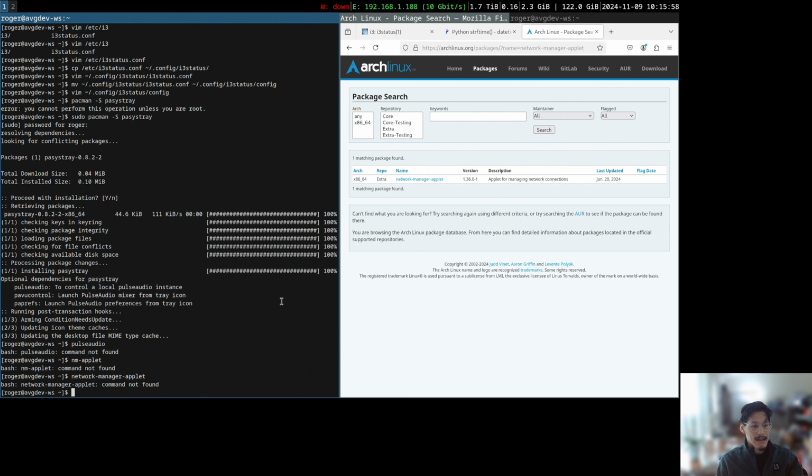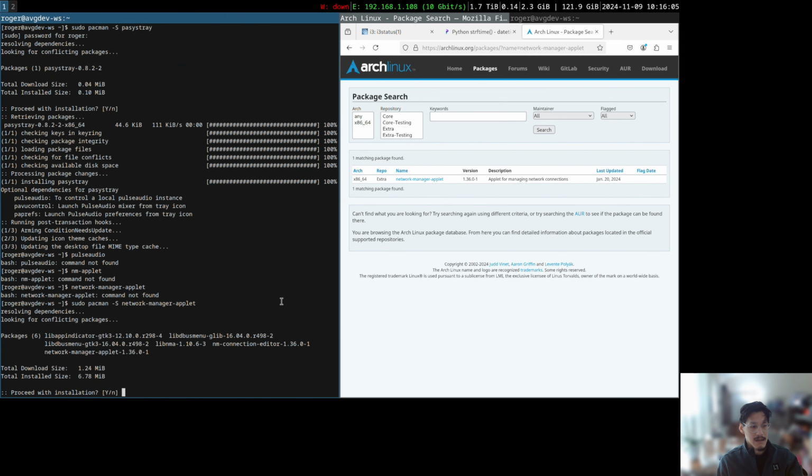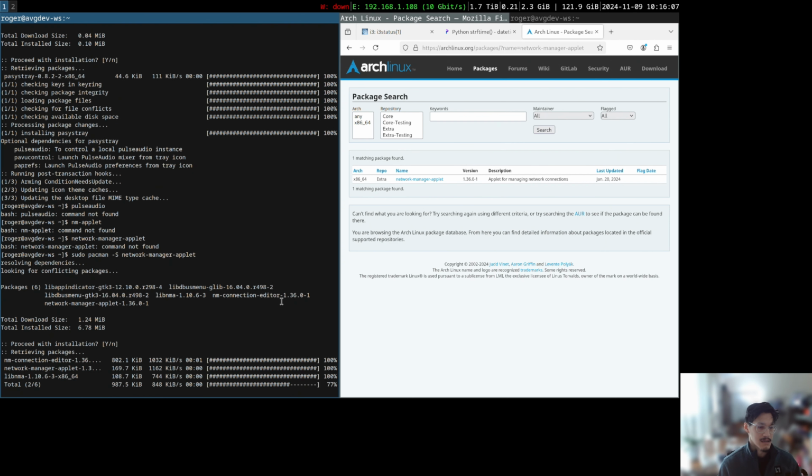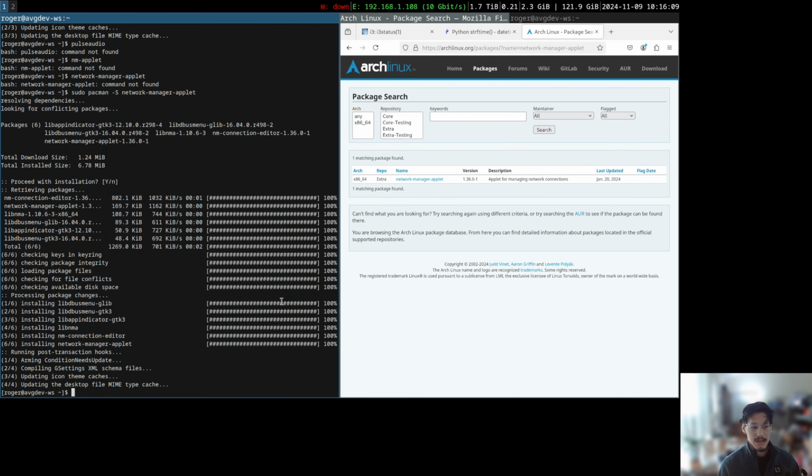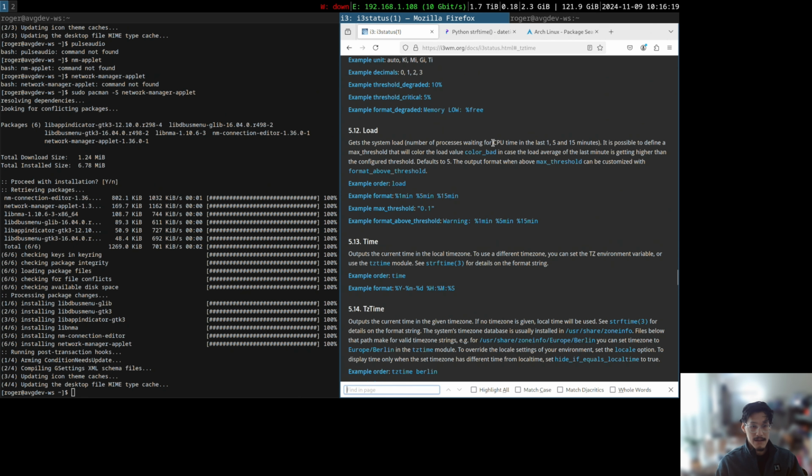Let's do sudo pacman -S network manager applet. Oh, we never had it installed. Okay. And then that's gonna be called nm applet. So if I did this, would that appear? Let's look at i3 status for tray.